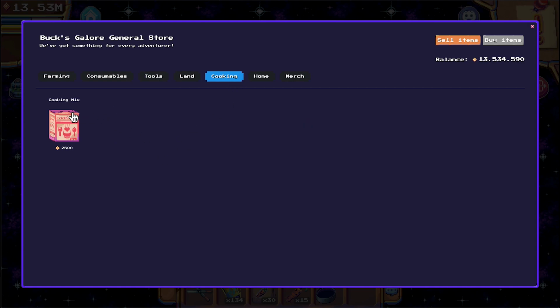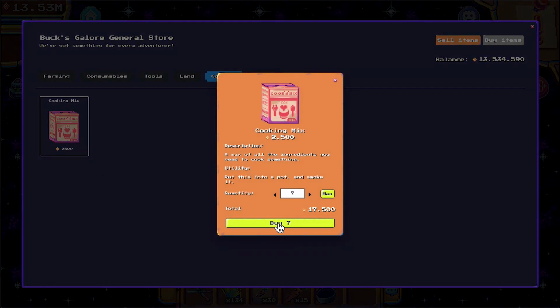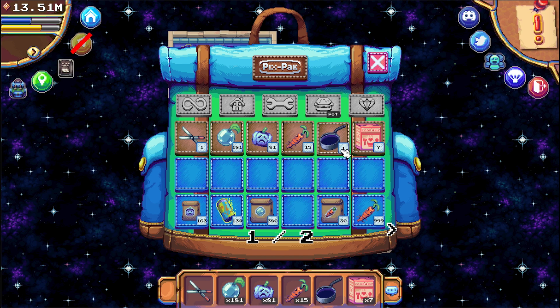For cooking you also need some cooking mix. So all you need is a pot which will cost you 5,000 coins. You need cooking mix which costs you 2,500 coins, and you need at least one type of crop. You can go for the popberry, for the grumpkin, or for a carrot.